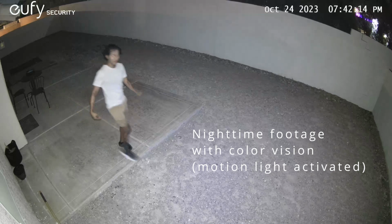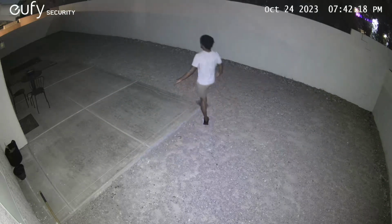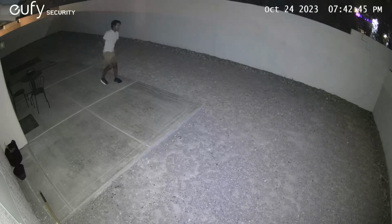And this is the same guy pretending to be an octopus in my backyard, but this time we have the color vision on. So the motion detection light is on, and notice you can see my neighbor's backyard light along with the contrast of the khakis with my skin, and you can also make out the gravel color. And I think he's gonna hit it again.